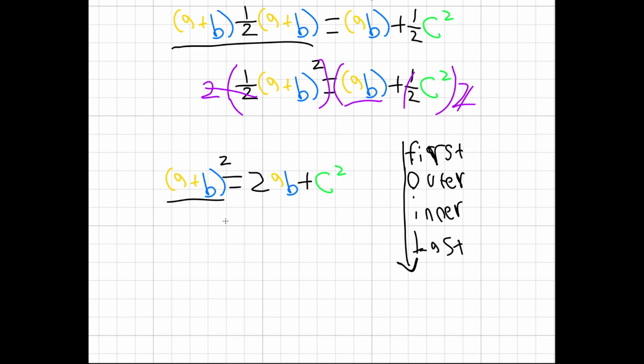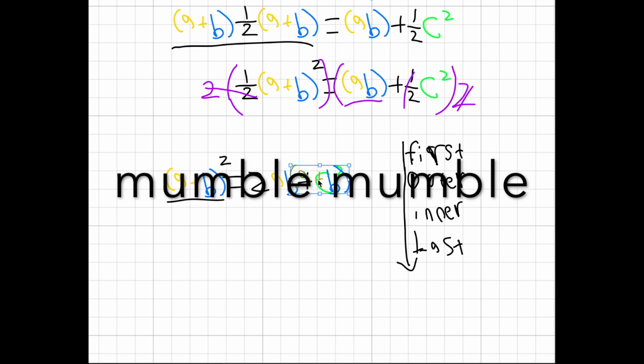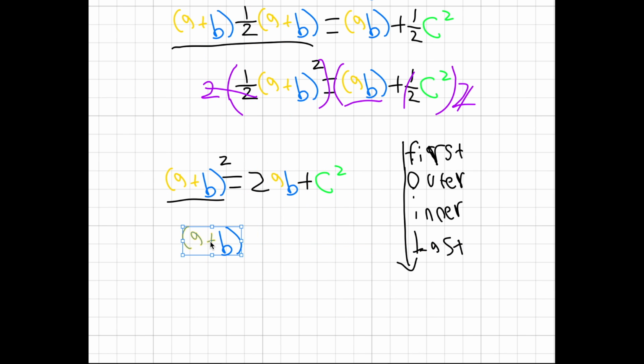So, how do you see the first? Well, the first, here. I'll show you in expanded form. It's easy to see in expanded form. Copy and paste. Why did it always go there? Copy and paste. And remember, a plus b squared is the same thing as a plus b times a plus b.